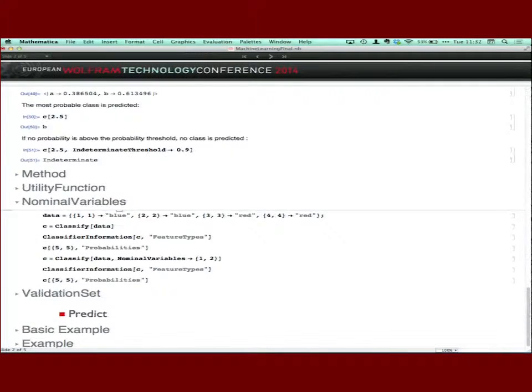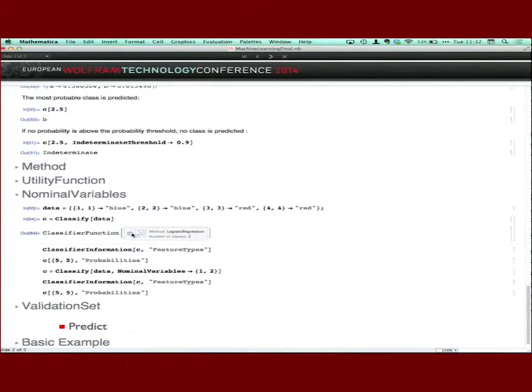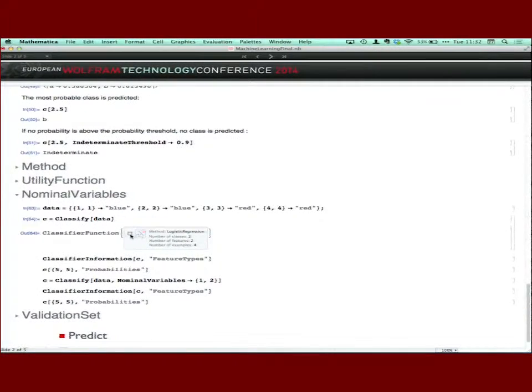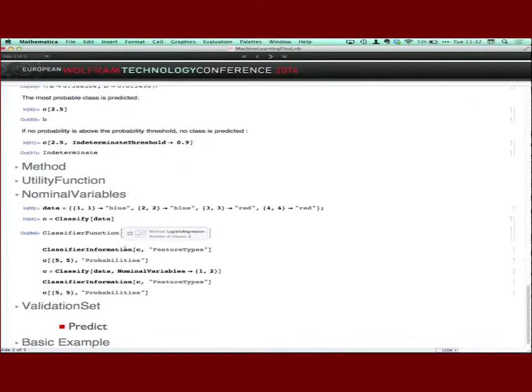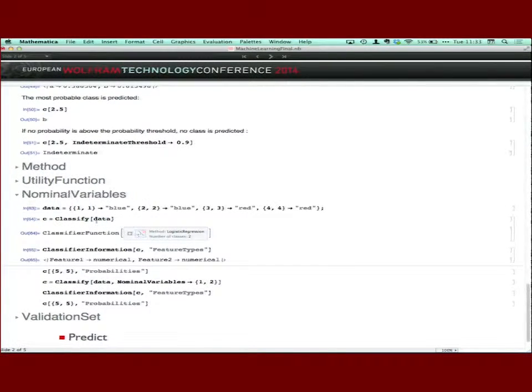Nominal values. So here we have some numbers, and this is something that you should be aware of when you do classifications. We're saying 1 goes to blue, 2 goes to blue, 3 goes to red, and 4 goes to red. And we do a classification normally, and what we'll find is that if we have a look at the feature types, so what features we're interested in within these classifications, we go to feature types, and it says the features that we're looking at are numerical.